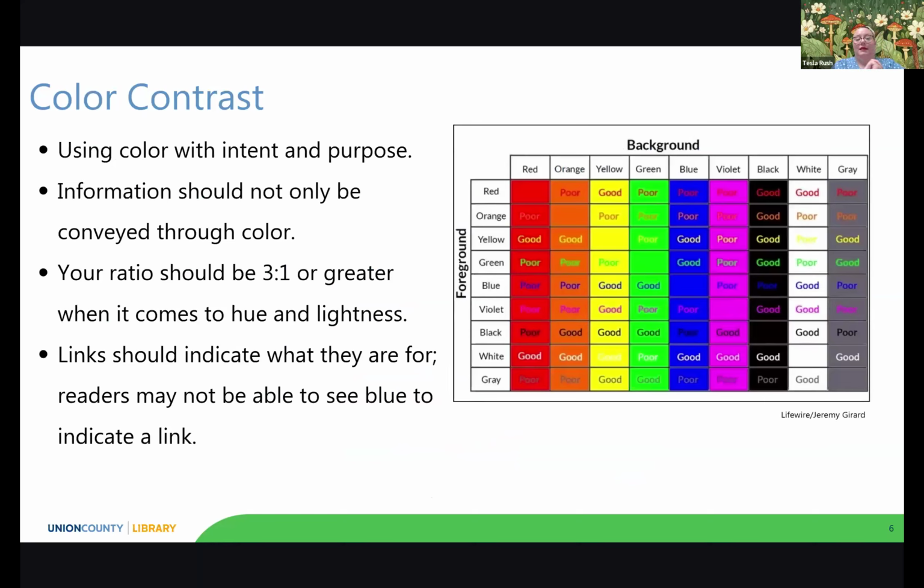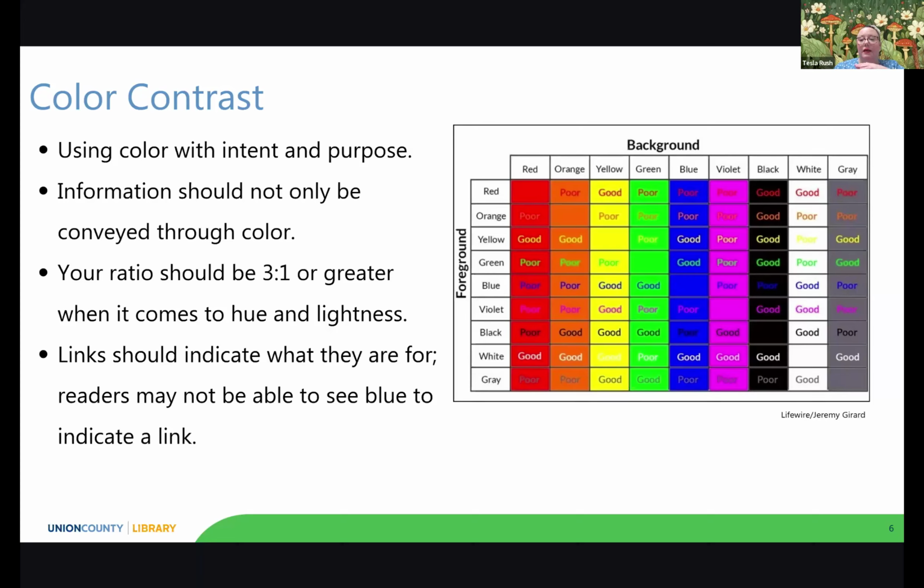Color contrast is one of the things I probably struggle with the most. A lot of times we can look at something and we think it contrasts well, but it doesn't. And that's a lot of times I have to look at graphs like the one on the right-hand side. Until you see it laid out like this, I think it's really hard to see what exactly does go well together.